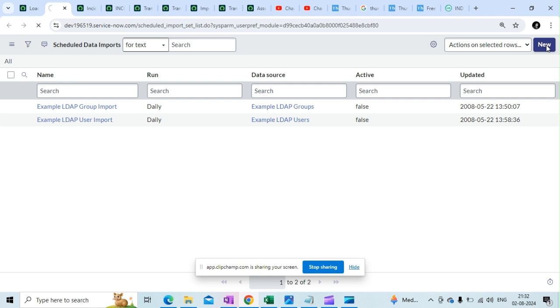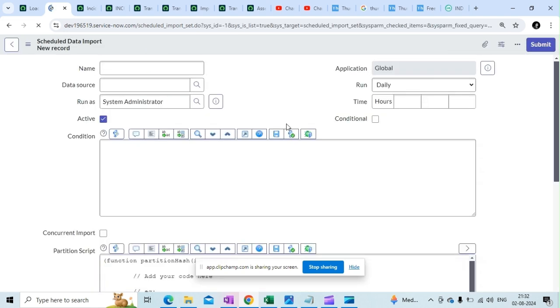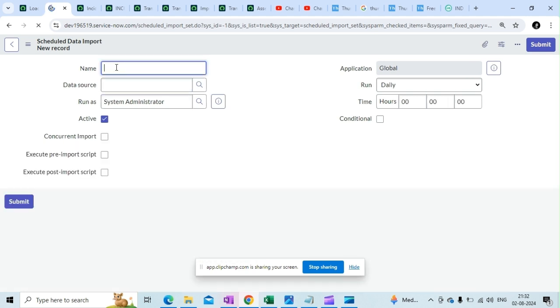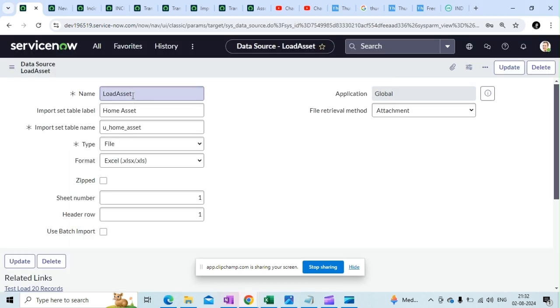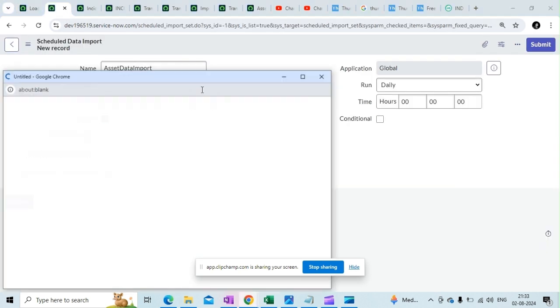Click on new, and you can say asset data import. Let me just give that name. Then the data source, we have already created that. We can use the same data source in it. So let me copy that name.